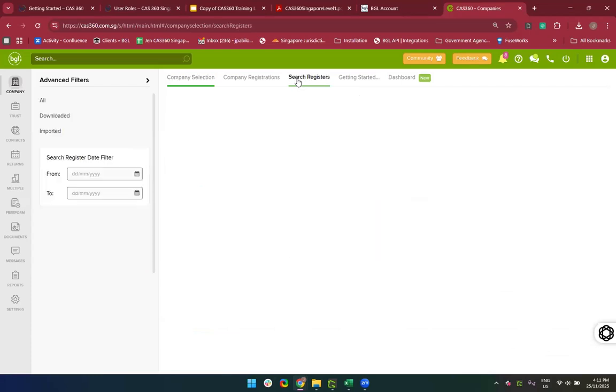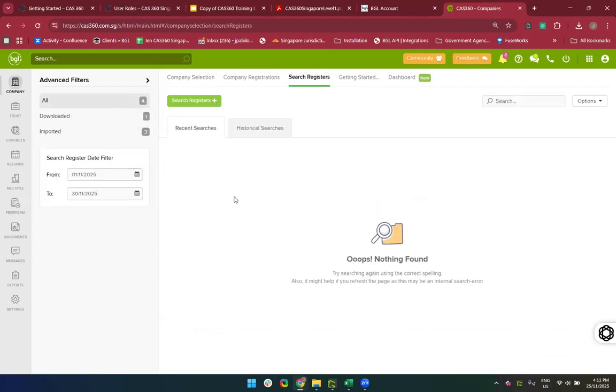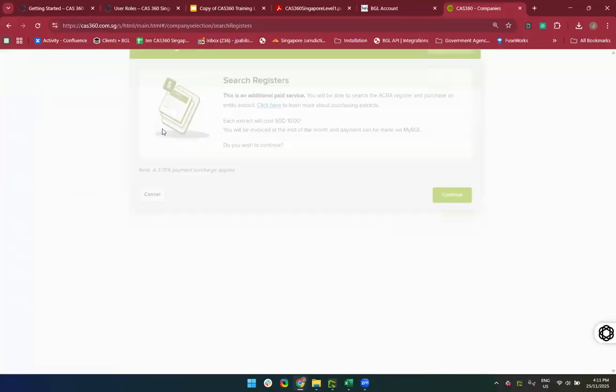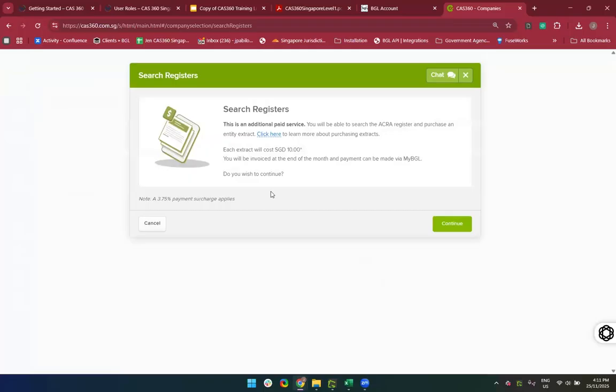So to process that, we're going to go back to the search registry. And to purchase a company data, simply click on Search Registry and select the jurisdiction. So here it will prompt you that this particular feature is an additional paid service.